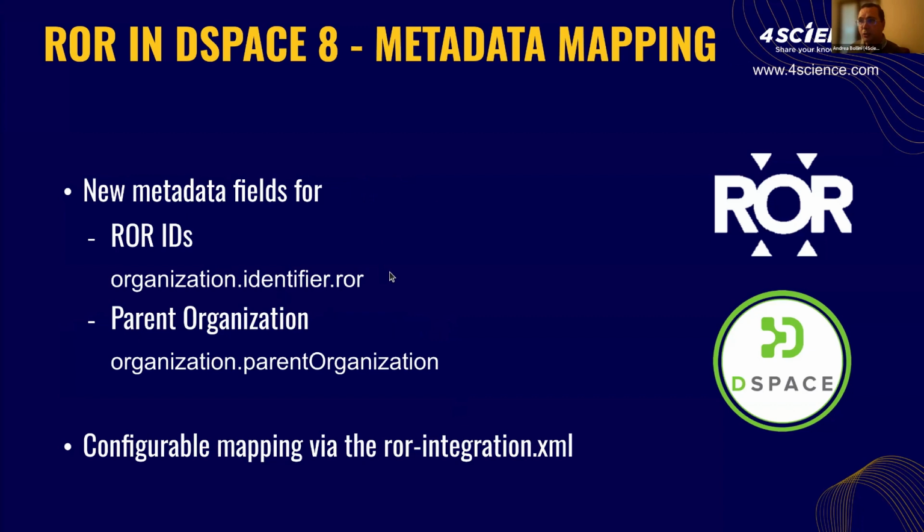To deal with integration with ROR in DSpace, we have introduced a few additional metadata. We have introduced an organization identifier ROR to store the ROR ID. And we have introduced a parent organization, named organization.parentOrganization, where we can store the reference from the child organization to the parent organization. Which metadata are used to store which piece of information from the ROR record is configurable in the ROR integration XML file.